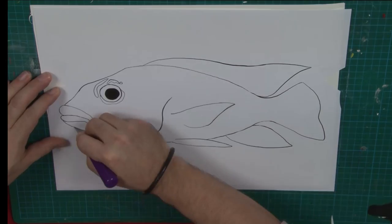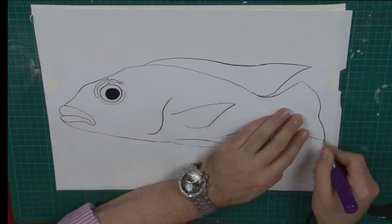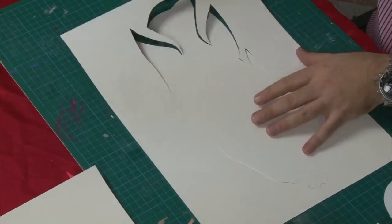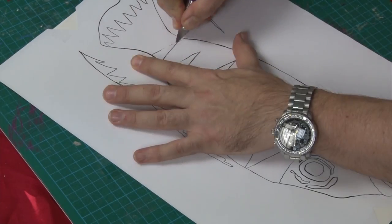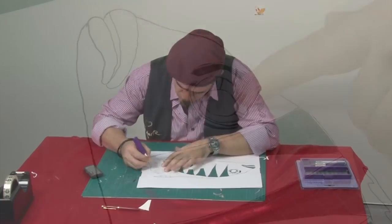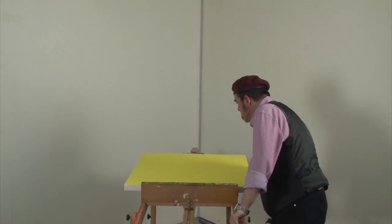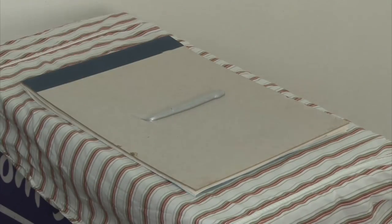Next, take the images found in the PDF — just follow the link to get these, or alternatively you can download it from the lesson at Montmartre's website. Tape one down onto a sheet of watercolor paper, in this case a 300 gsm weighted paper, and carefully cut it out with a hobby knife. Always use great caution when doing this — the golden rule is to always cut away from your person, and on no account should children be allowed to use a hobby knife.